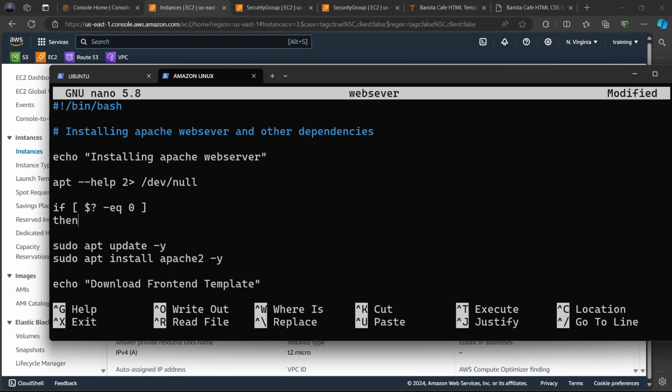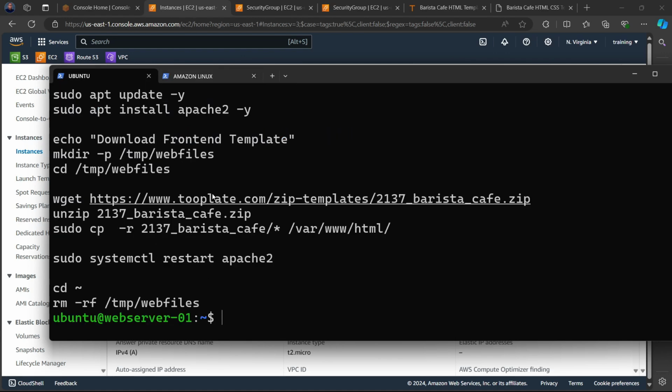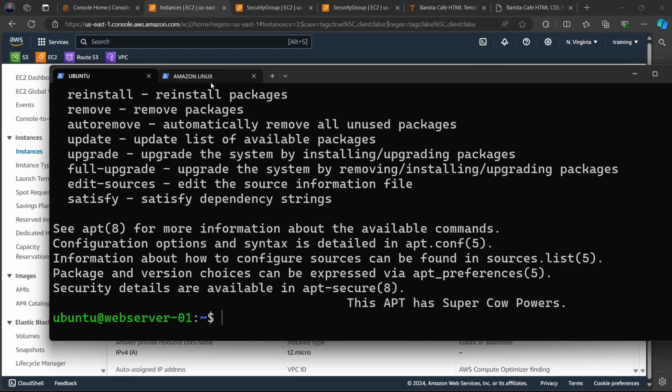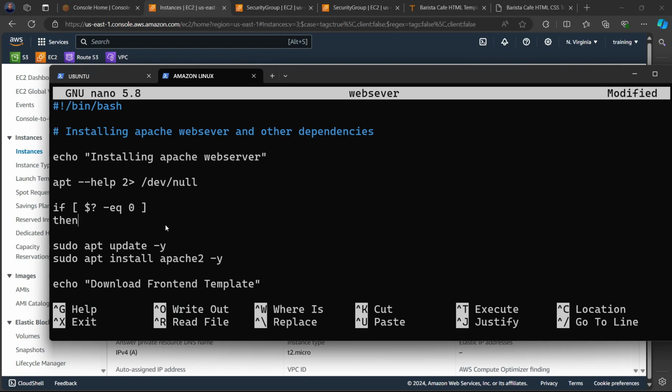Which means if I execute the script on an Ubuntu machine, the if condition would be true, because apt will return a positive result for us. If I go on Ubuntu and say apt -help, it's going to return something positive, successful. But if I do this on Amazon Linux, which I want to do right now, it is going to return an error. And that is why I said 2 greater than sign, pass that into /dev/null, because I don't want to see the error.